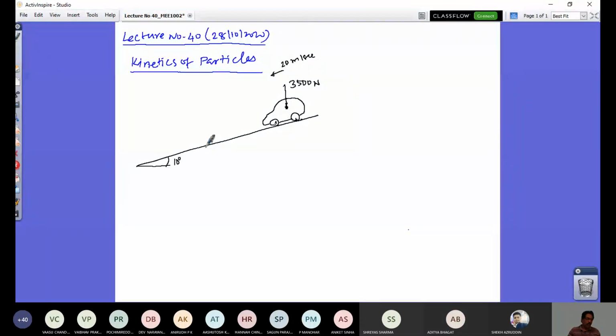This vehicle comes on this road of gentle slope of 10 degrees. Suddenly there is a disturbance that is seen by the driver of this vehicle, and he jams on the brake, causing all 4 wheels to lock simultaneously. So the braking system is employed with the ABS, so that locking would cause simultaneous locking. So he jams on it, it is locked, and this vehicle skids in a straight line.